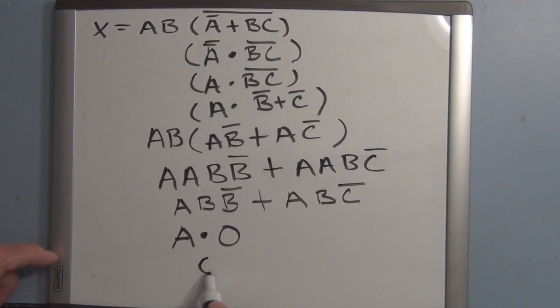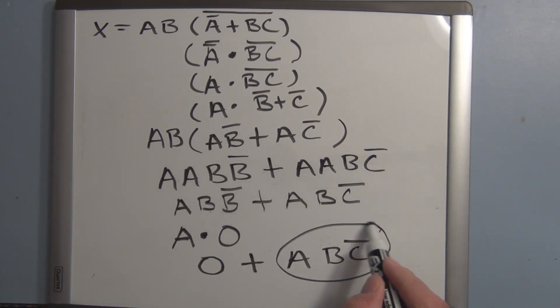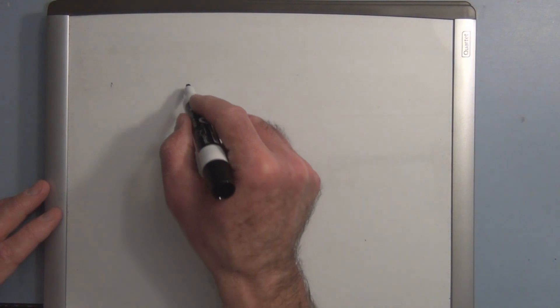So now that this is a logic level 0, and remember this isn't a plus sign, this is being ORed together with A, B, C not. So we have A, B, C not, and again using a single gate theorem. Remember this could be, you can just substitute this and consider it as one element, say x.